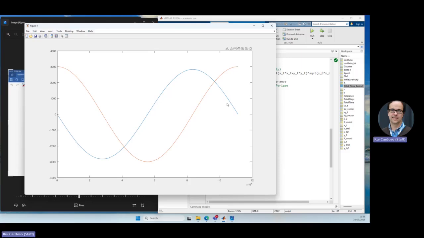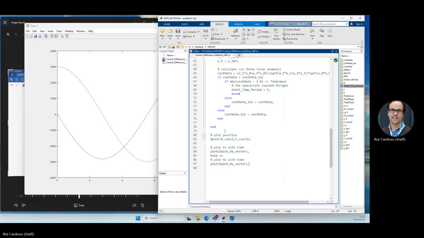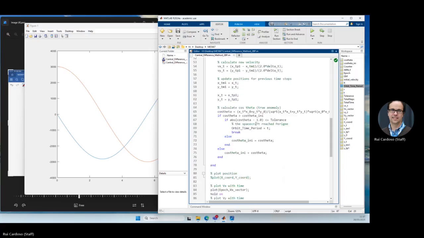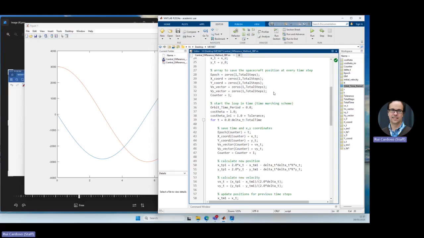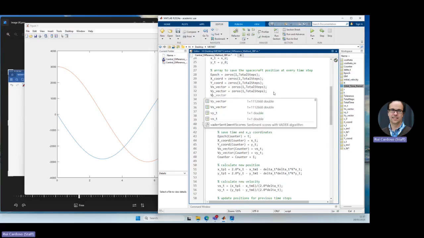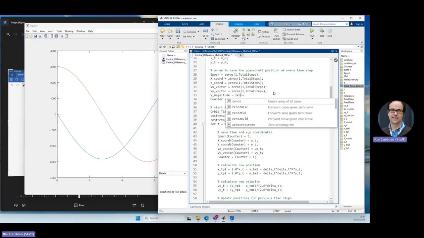Now you can calculate the magnitude of the velocity. You just do the square root of the Vx squared plus Vy squared. And then you can plot here another one, which is the magnitude. We can do that quickly if you want. Look, you just do this, guys. Look at this. V underscore magnitude. Create a new array. I think we still have a little bit of time, yeah. V magnitude. You create another array, zeros.